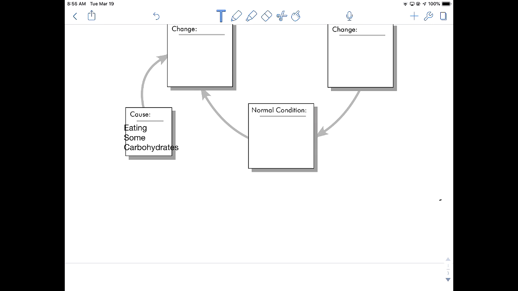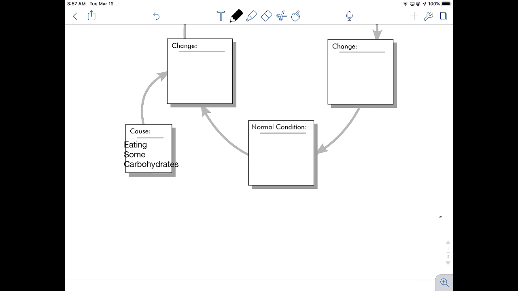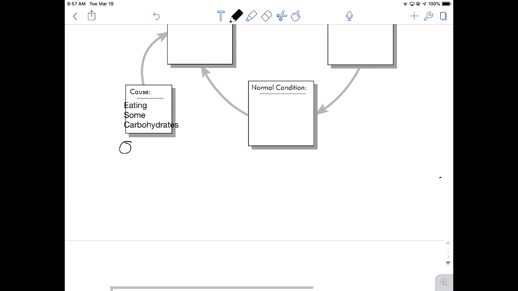Galactose. So salivary amylase breaks down into the maltose, the sucrose, the lactose, and then that maltose breaks down into two glucoses. The sucrose breaks down into the glucose and the fructose, et cetera, et cetera. So we eat some carbohydrates. Maybe let's put that as a little thought bubble here. I always make my thought bubbles too small.